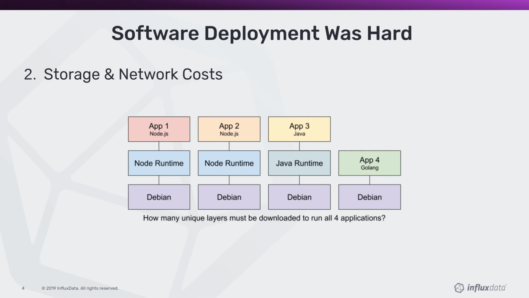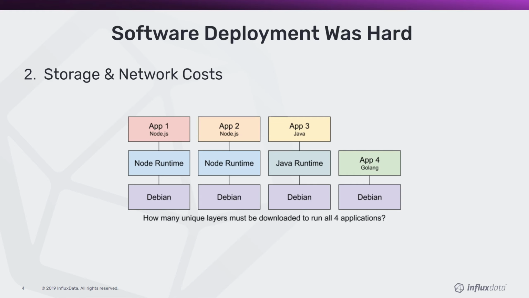Now, Docker solves this by using a layered file system for images. A Docker image is not simply a tar.gz or a zip file. You can think of it as a layered stack of such archives and some metadata describing how to run it. And it is smart enough to know that for app 1 and app 2, those Node runtime layers or the Debian layers are the same, and it doesn't need to download them twice. In fact, it doesn't even need to store it twice on disk at runtime, through copy on write file systems, but that's a bit out of scope here.